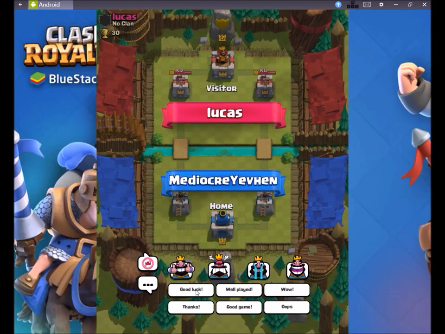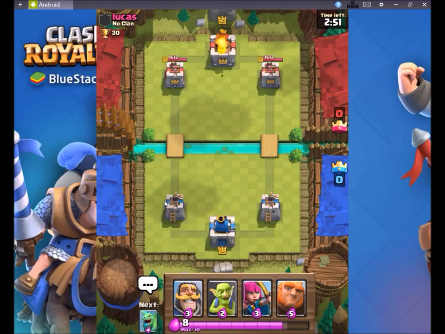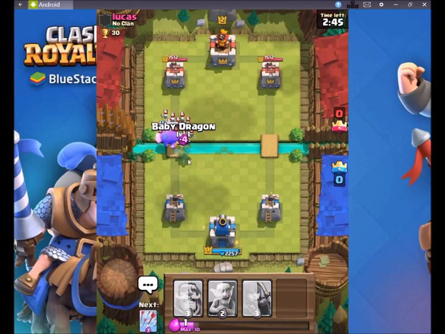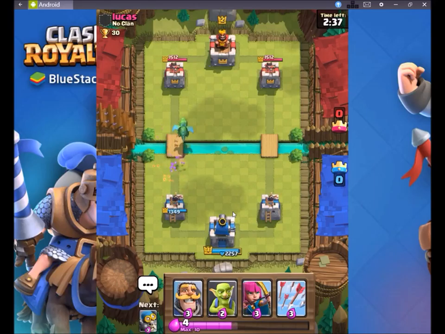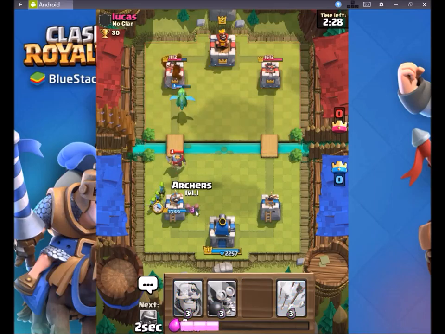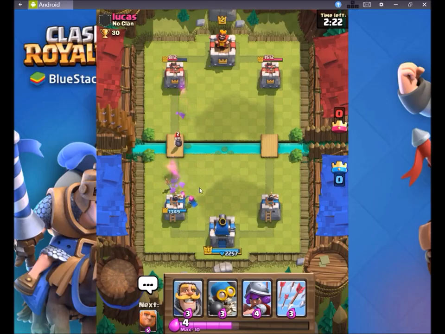Let's wish Lucas good luck. And start attacking with... Oh, common mistake. Hitting the king tower first, this is very dangerous because it awakens him too early and he can deal damage to enemies in this area, in the base crown area, and it can ruin your game pretty much.